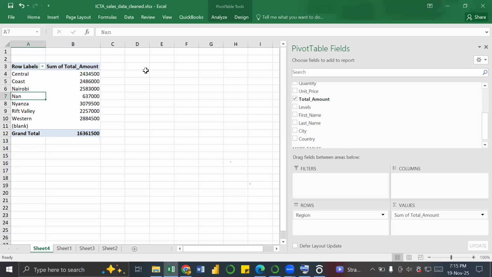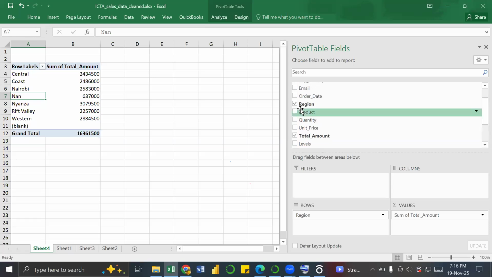Is that okay? Now, if you want to go ahead and maybe add something else, add another factor. So we have sum of sales or the total sales made in different regions. Yeah. So maybe we can try and add something like a product.